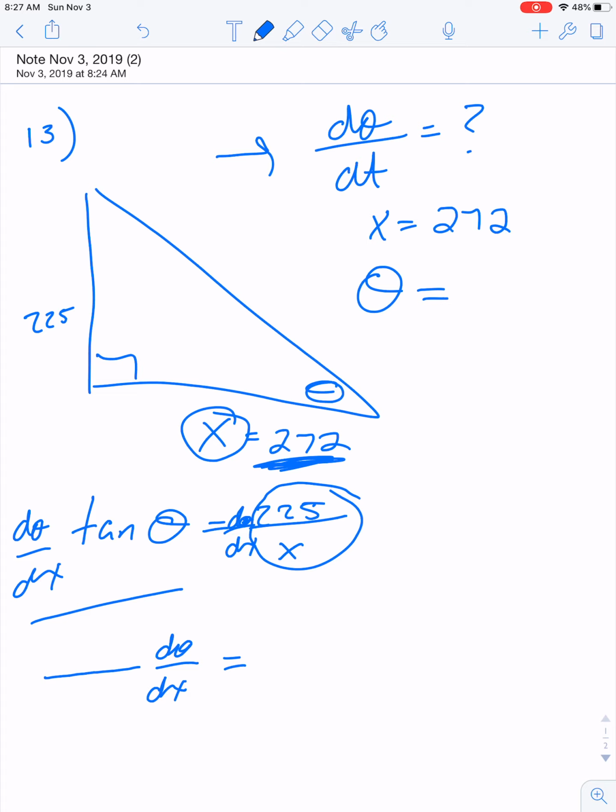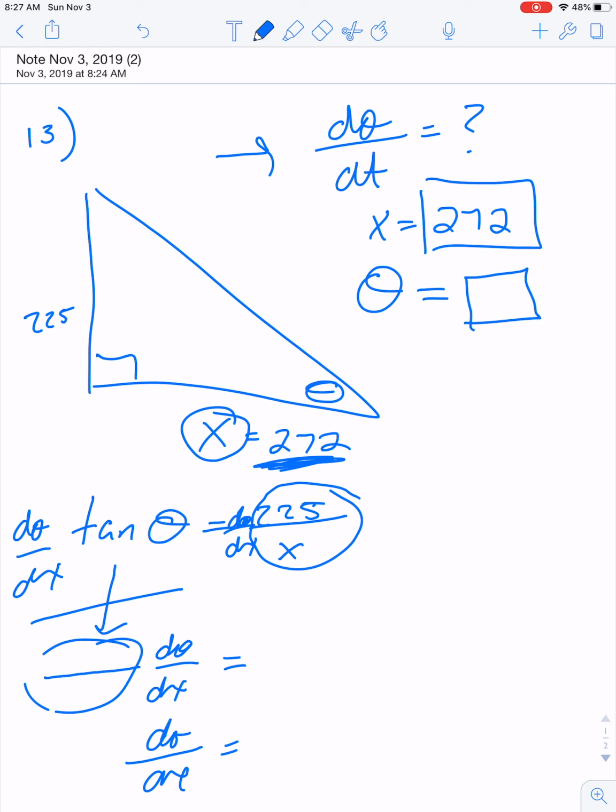So then you would solve whatever you get here for the derivative of tangent. So you would solve this d theta dx is equal to, and then you would have your derivative here and divide by whatever you have over here. And then at that point, you're just plugging in your values. So whatever you calculated here for theta, and you'll plug in this value for x, and you will solve. Make sure that your calculator is in radian mode. Or you could use Desmos, whatever is more convenient.